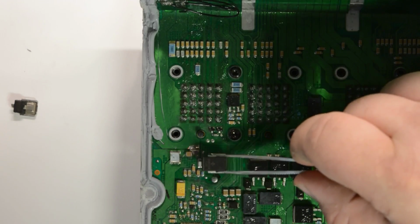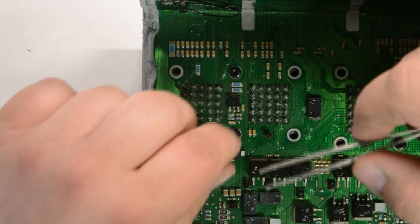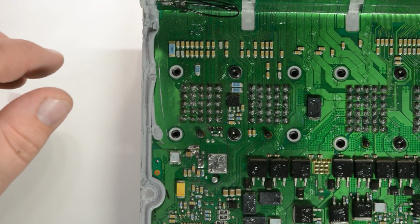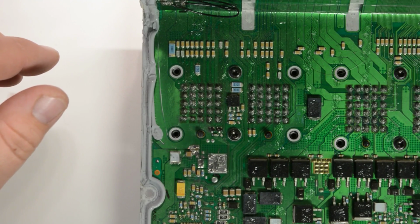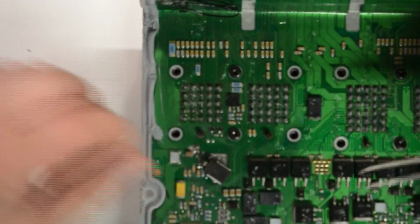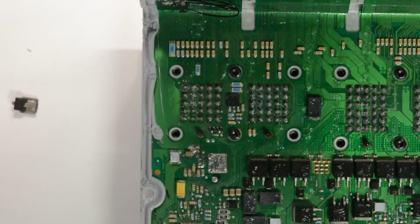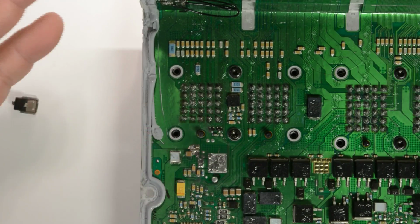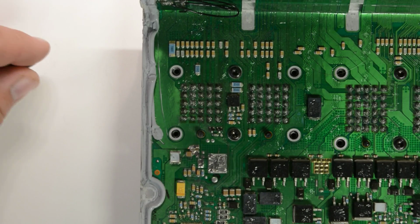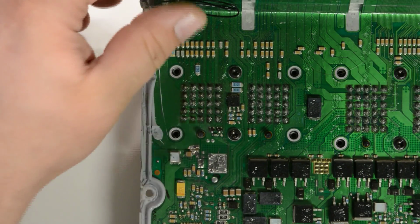This piece here, if you don't have one and you need to get your vehicle back on the road, you can actually just remove this diode and leave it out. But once you do that, you no longer have overvoltage protection, or if somebody hooks it up backwards, it's going to destroy the computer. But if you are in a bind, remove this diode and just leave it out until you can order one. But you got to think too, you open this thing, close it and open it again, it's probably going to break the aluminum, and you'll have to tape it and probably destroy the computer. So you don't want to open this any more times than what you really need to.